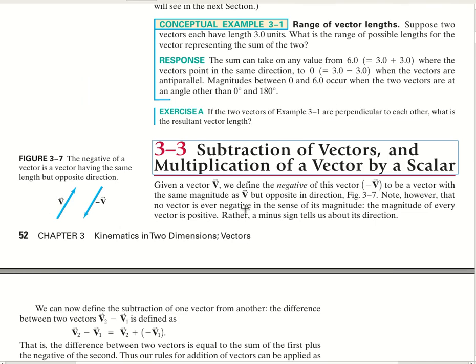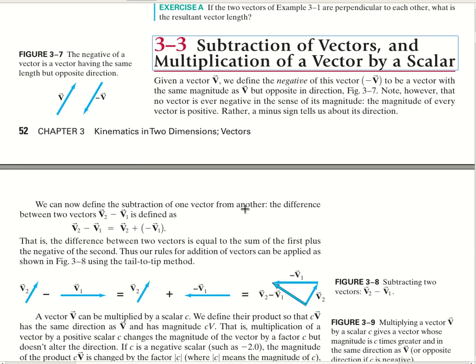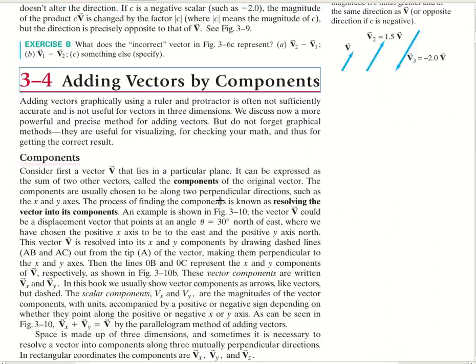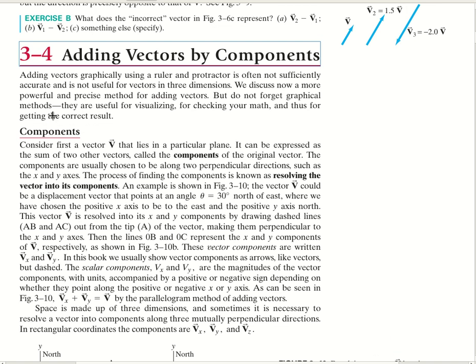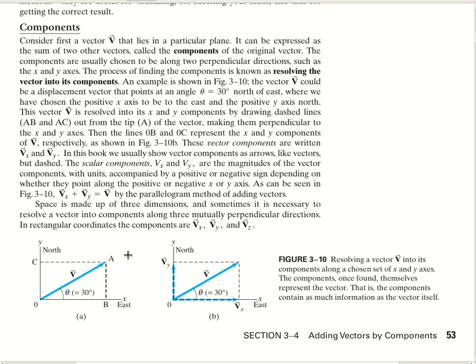Okay, so now this is the main thing. One of the ways to represent a vector on paper without doing it in graphical mode is by components. We know a vector has a magnitude and direction, and usually we represent it in the x and y-axis, in the xy plane. One of the easier ways to do it is using the components. You have a vector with a certain angle in the xy plane, and it is easier if you represent it with components.